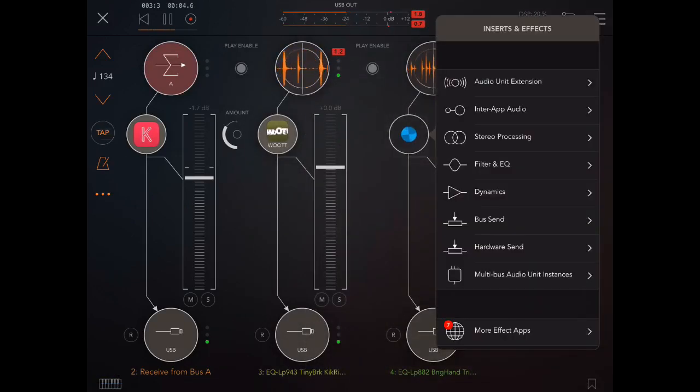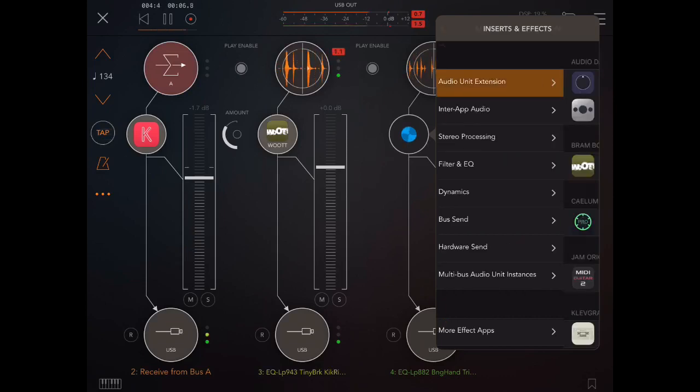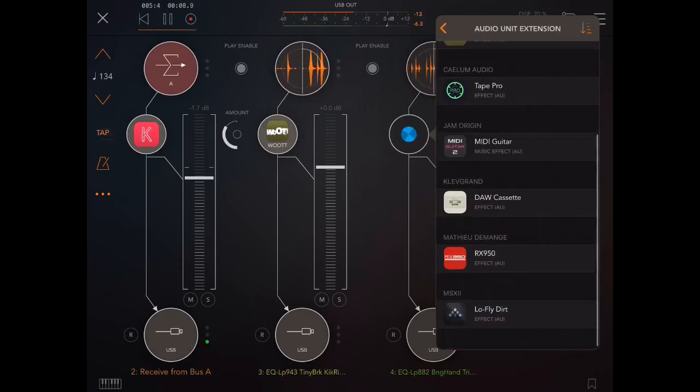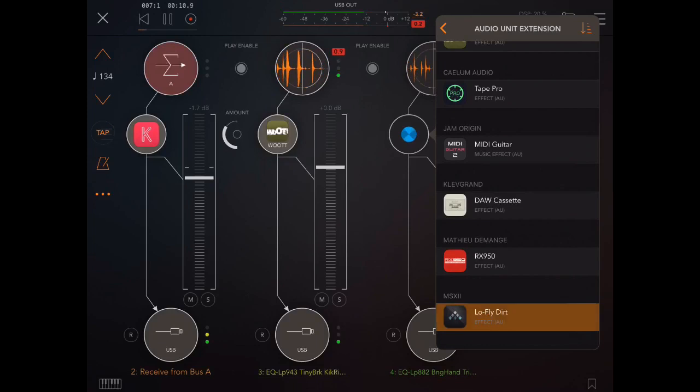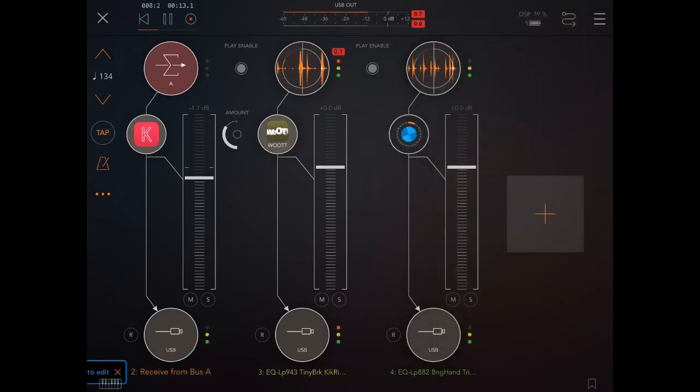Cool, alright, I like that. Sounds a little too clean now. Let me dirty it up with a dock. No, actually, low fighter. Let's use that really quick here. Alright.